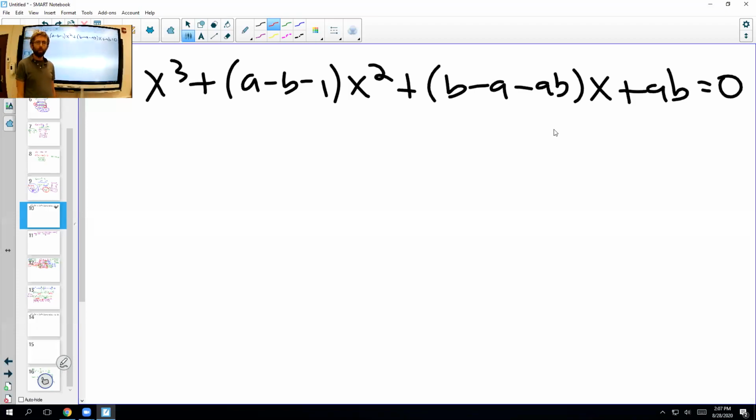Hello and welcome to this problem, this difficult looking problem. I want to solve this by factoring. In class we did one with a grouping type factoring. Grouping I don't think is going to work here. I think this is a PQ type of factoring. And that's not easy. How do you do PQ factoring with extra variables? Well, let's give it a try.